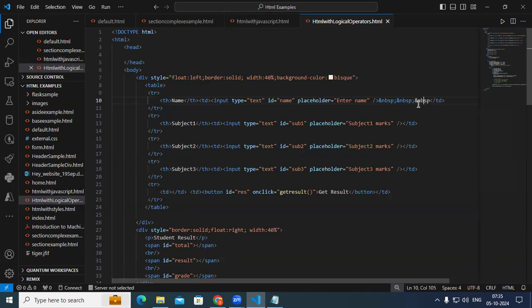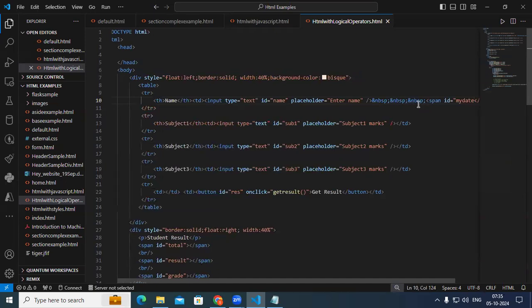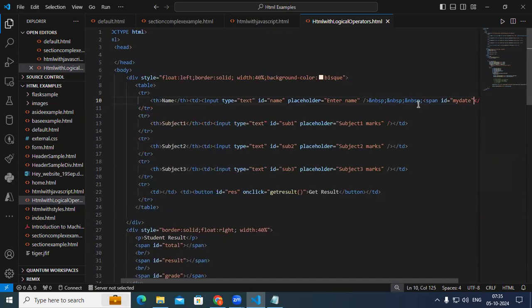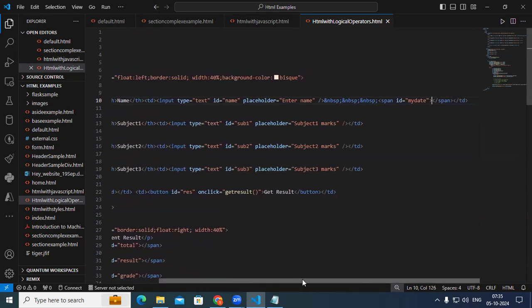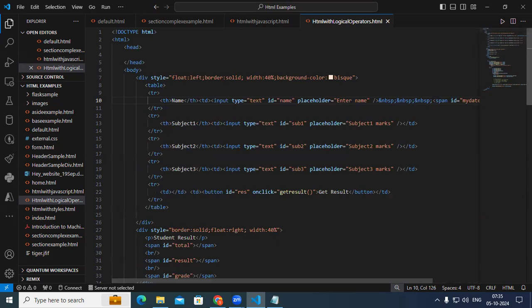Okay. So here I go with span. Span followed by id equal to, say, mydate. Some name I should give here. Okay, then close this here. Here the time must be getting displayed. I have created here a span, id is mydate. In this, it has to display the clock. Okay. Once every 1 second, it has to change.